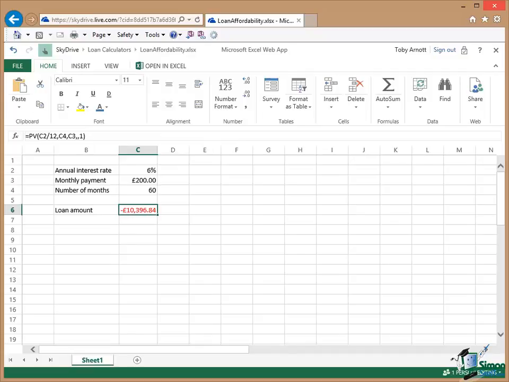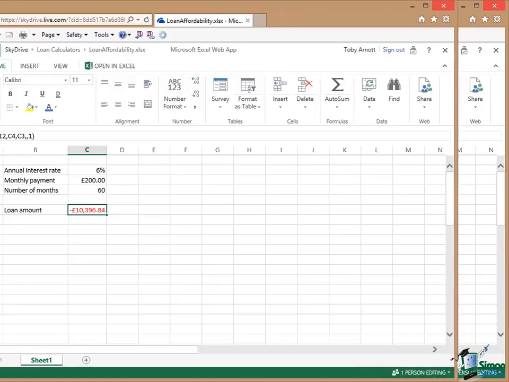Now, it's not only pivot tables that have this constraint. You can't create, for instance, array formulas in the web app, and you can't create some of the more advanced charts in the web app either. Whereas if you've created them on the desktop version, the web app can cope with displaying and using them. So that's an important point to bear in mind.